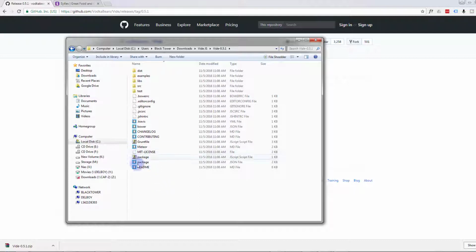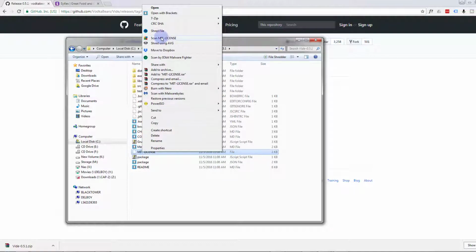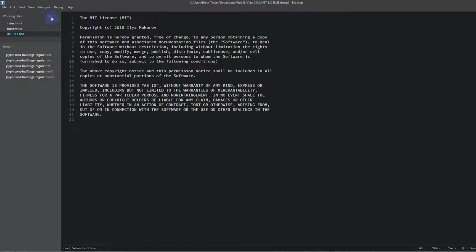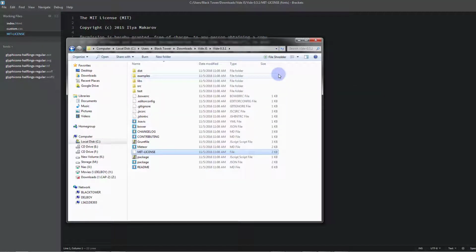Now, it's always a good idea to read the license, which is right here, and you can open this with Brackets. And the Brackets text editor we're using, for those that haven't been following, is free, and you can download it from a link below this video also. So it says you're allowed to use this however you want, which is just what we want. You always want to check that, because you don't want somebody emailing you and demanding that you take content down once you've been using it. That's great. That's just exactly what we wanted.